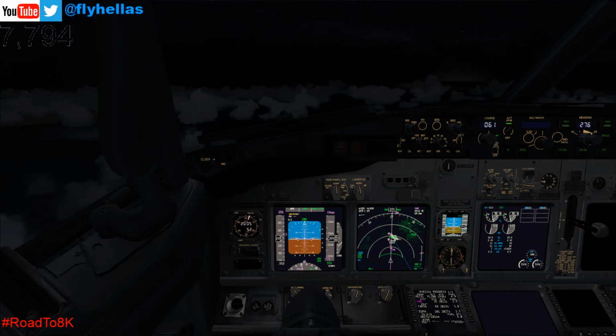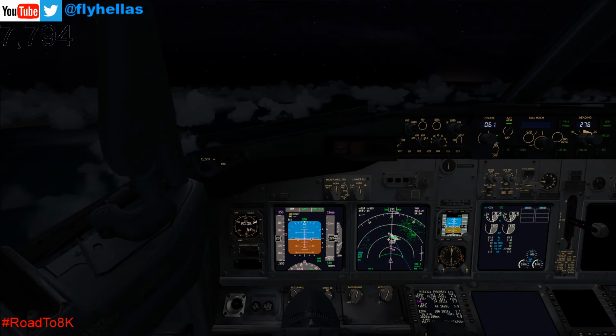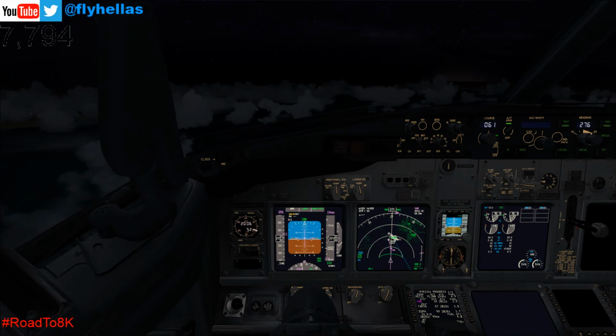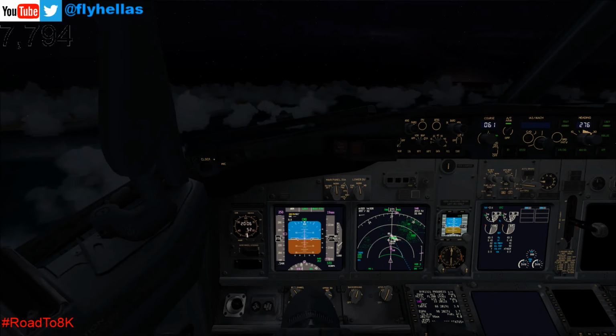And EZY 568 Foxtrot, Scottish, sorry, say again, please. 568 Foxtrot, Edinburgh ground on line, contacting 321.7. Oh, 568, sorry, you're right, Liverpool, sorry, contact London Control 123.9.